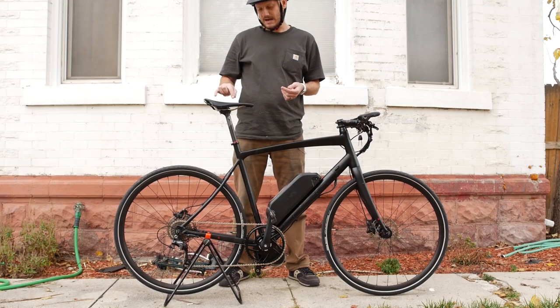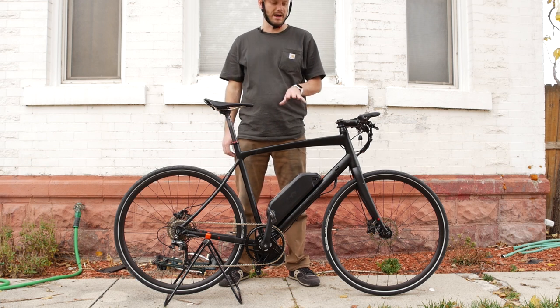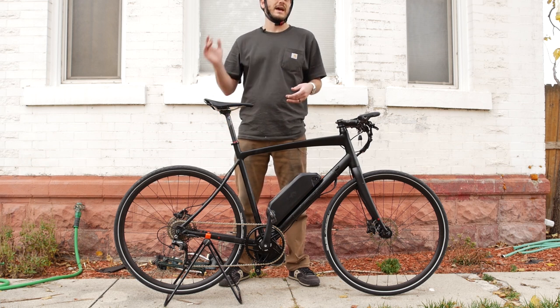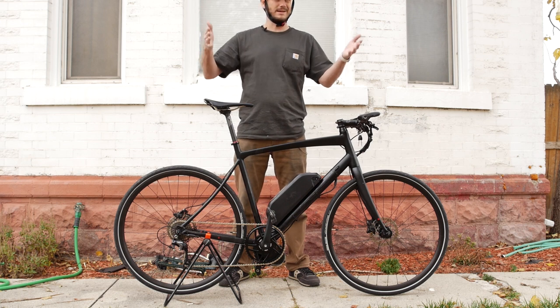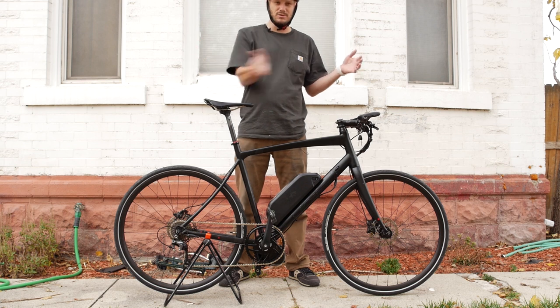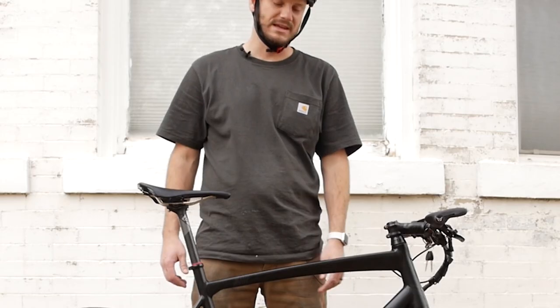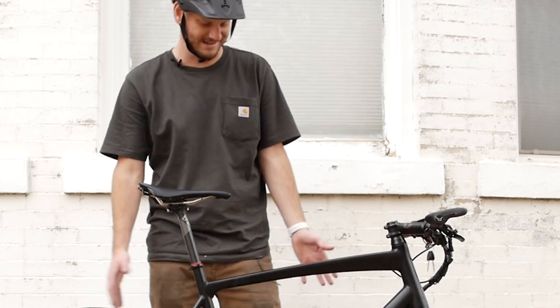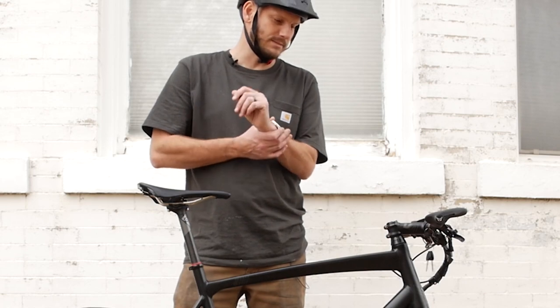You can see 38 miles an hour. I could probably hit 40 miles an hour without much problem, without pedaling, if I had another half a mile of runway. I only gave myself about three or four blocks to go, so it's not a huge amount of space. But I hit 38 miles an hour on this, so easily 40 miles an hour plus is not out of the question. You've really got to be safe — you've got to be responsible.